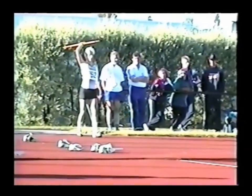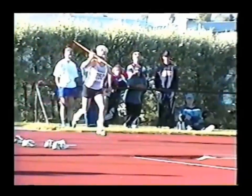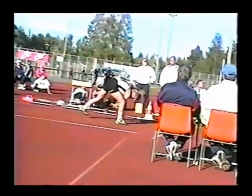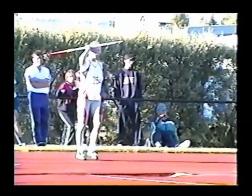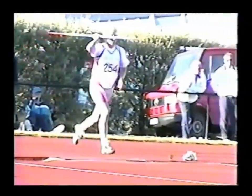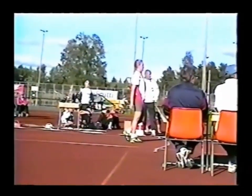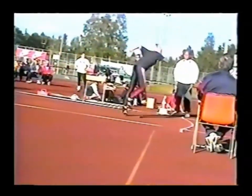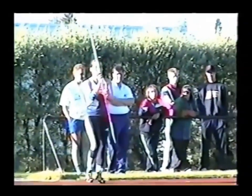This is the women 21 and under. Opening throw here is in the high 180s. And in this throw, this young lady throws 59 meters, low 190s, and we'll look at this in slow motion a little bit later. You can see just good typical basic throwing technique, running into the left leg and letting the initiation of the plant deliver the javelin.